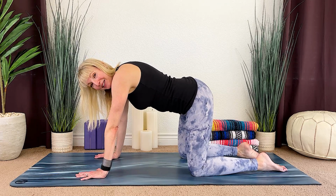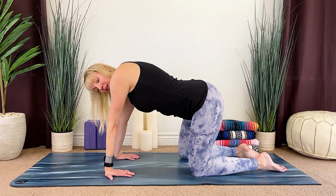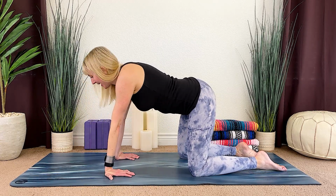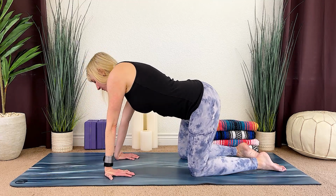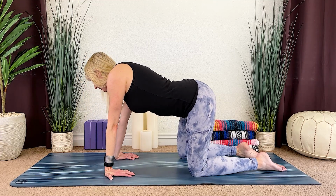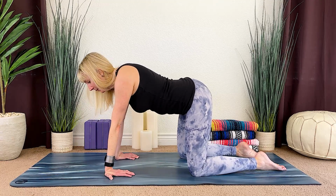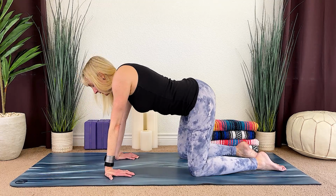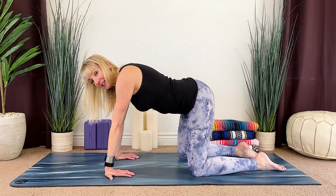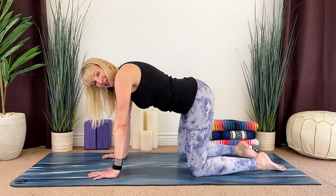So take a moment, notice what feels good in your body today, and then very gently start to sway your hips. So just sway your hips from side to side, and gently move your shoulders one at a time. Just take a moment here to find some organic movement. And then once you feel complete, you can pause here. Start to rotate your fingers back to face the top of the mat if they're not there already.